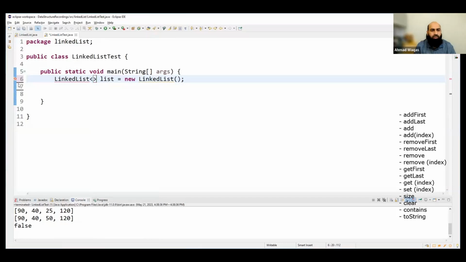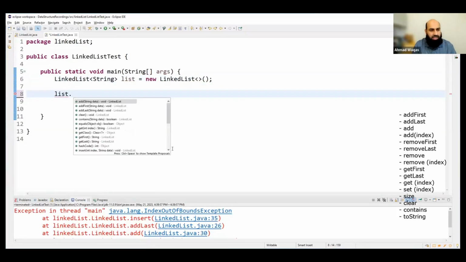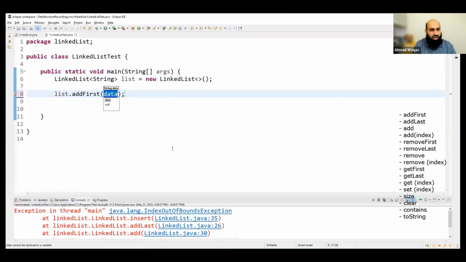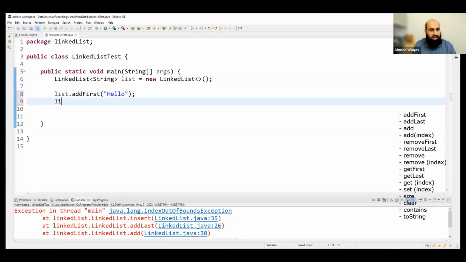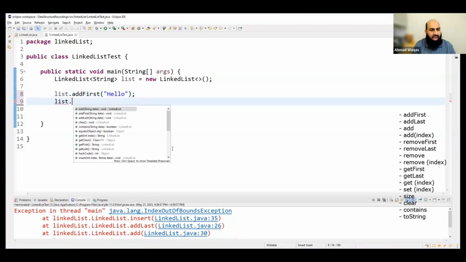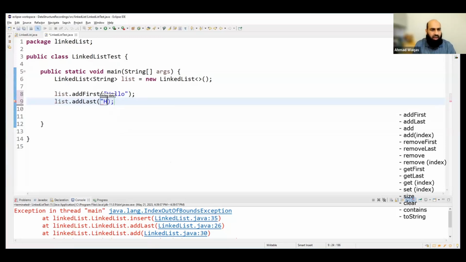You can specify, for example, that you want to create it for strings. Let me add the values here. So for example, list.addFirst, I'm going to add the first element as hello, and then I'm going to add list dot addLast, for example, hi.